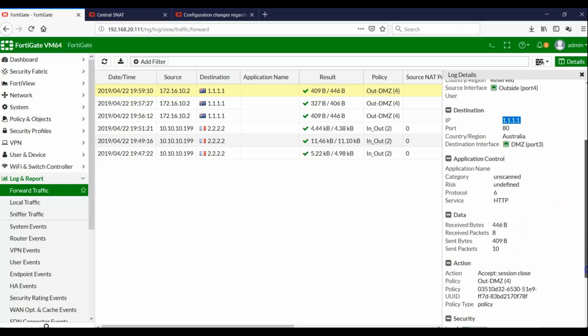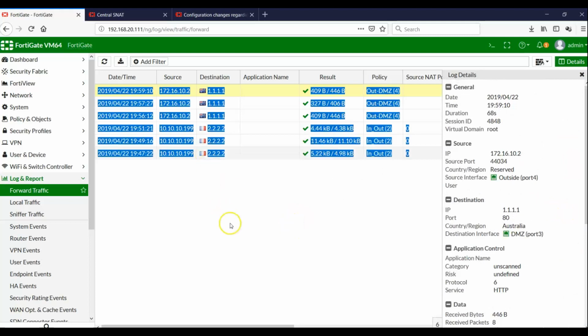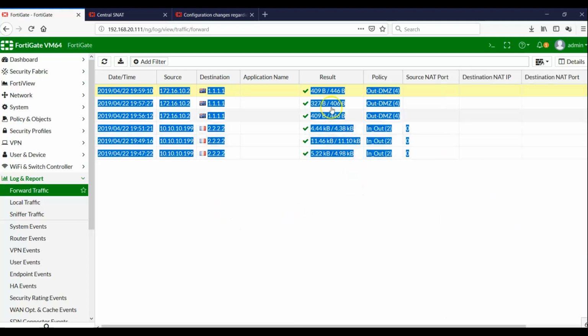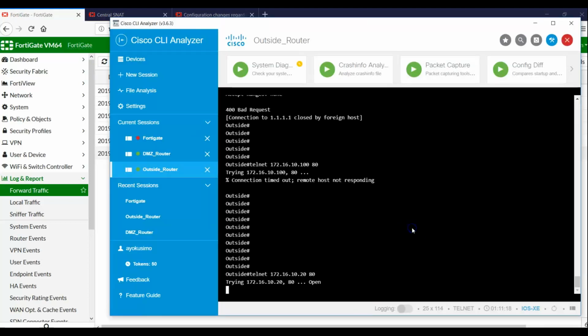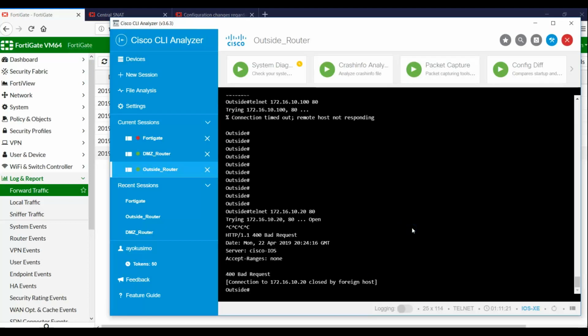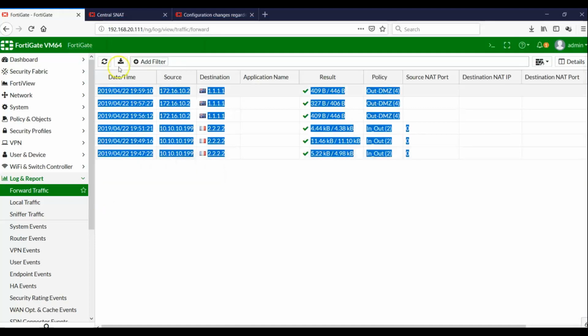I'm not seeing it. Okay, this should be the previous session, not the new session. On my virtual device, I don't know why it always takes time. Okay, let me just close this and reinitiate again, if that will help.